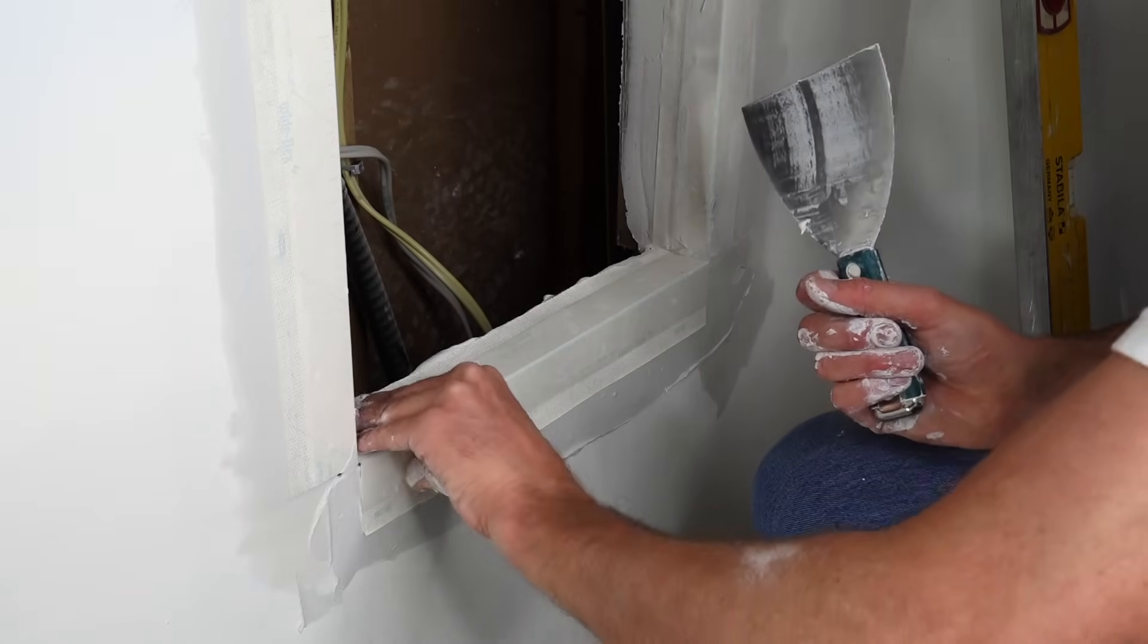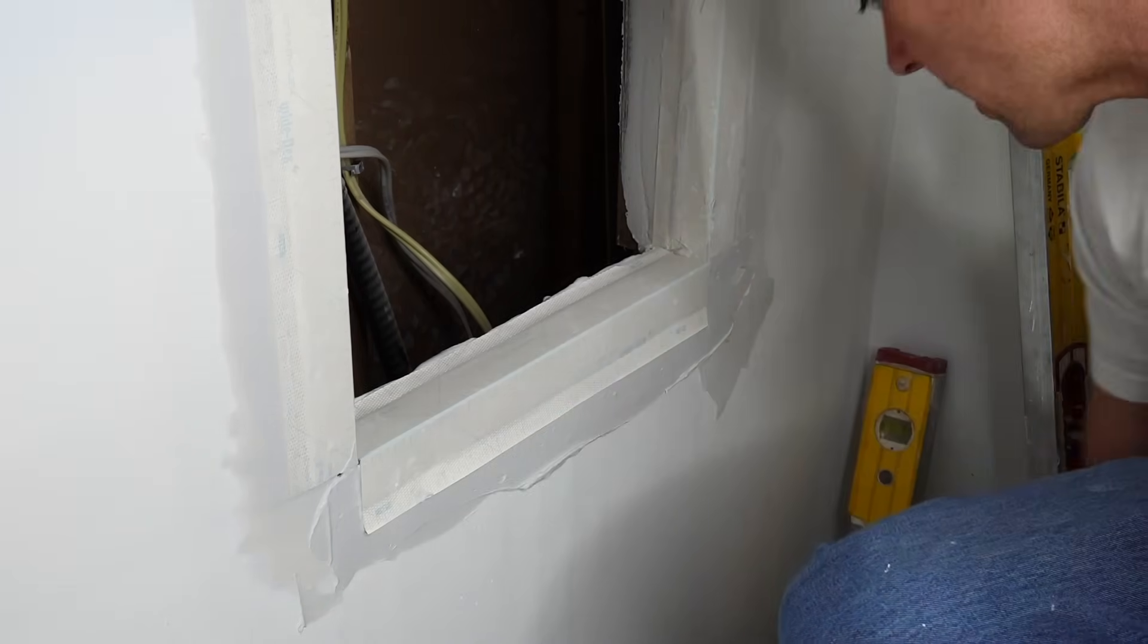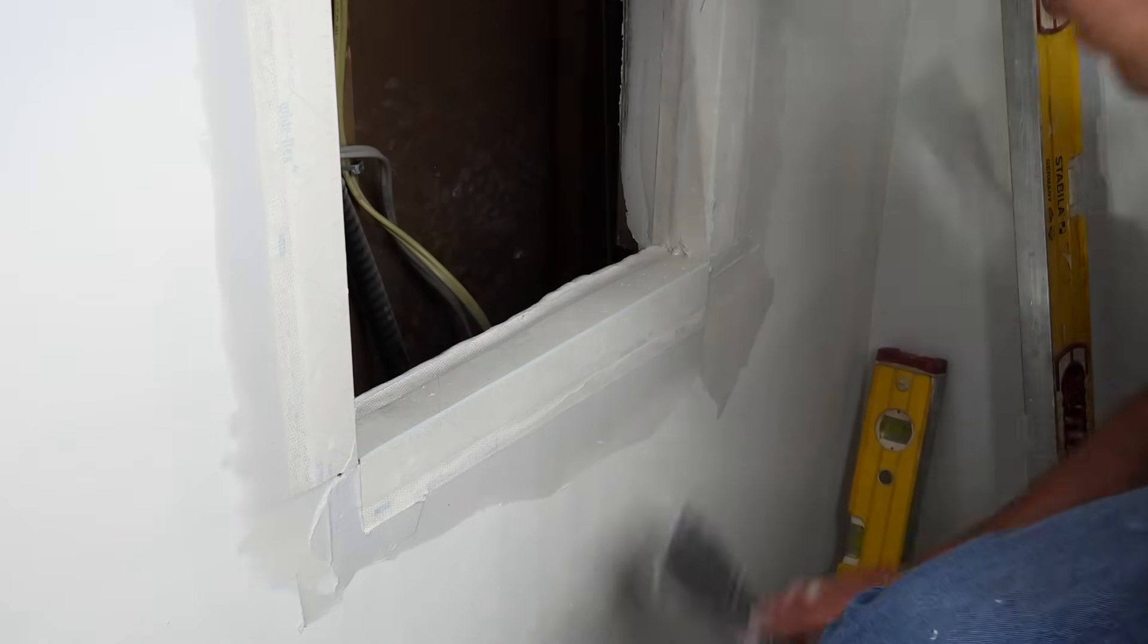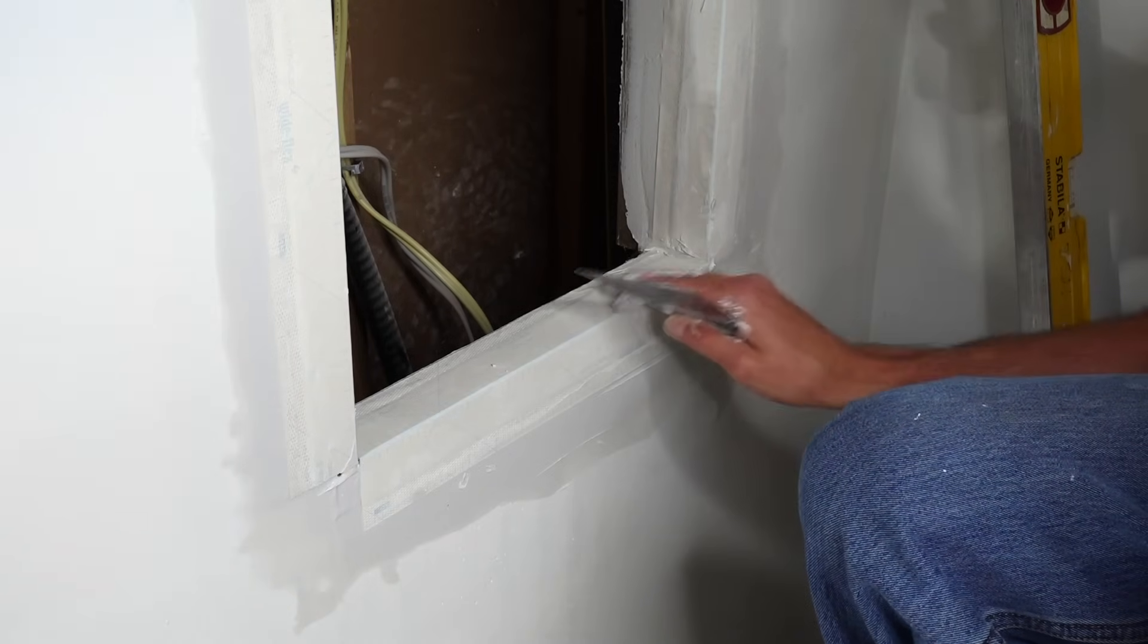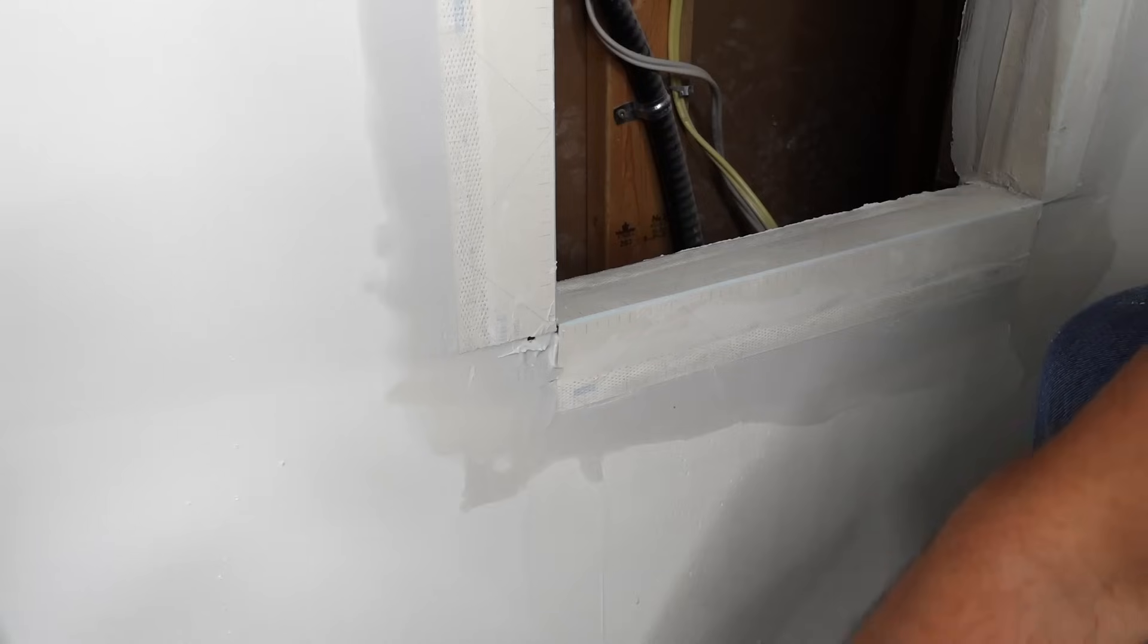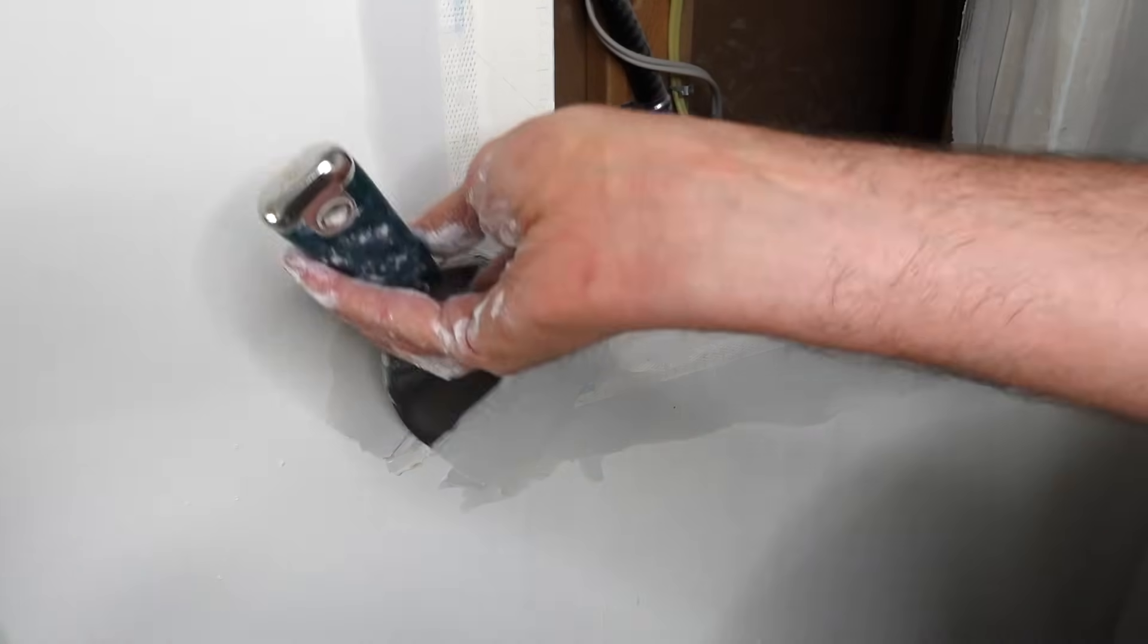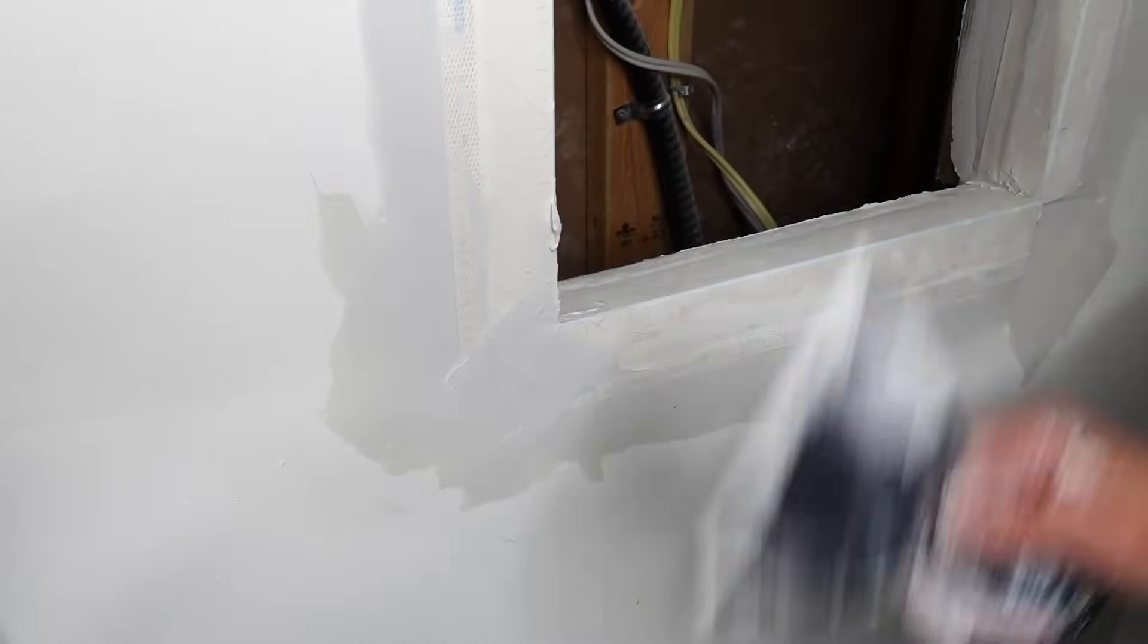One of the reasons that this straight flex is going to work nicely is that it doesn't have an actual nosing so it's already flat so I don't need to coat it. If I was using a regular corner bead it's got this little nosing and that needs to be coated out because we're going to be seeing about three quarters of an inch of this after. Let's check this one. Perfect.